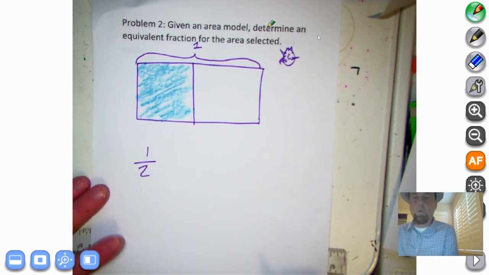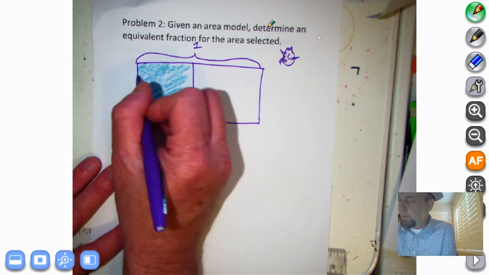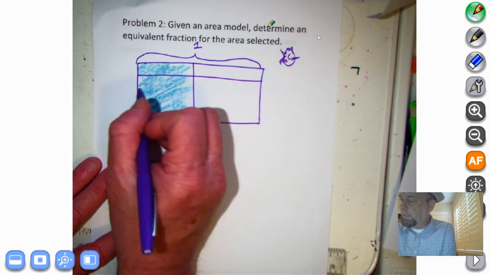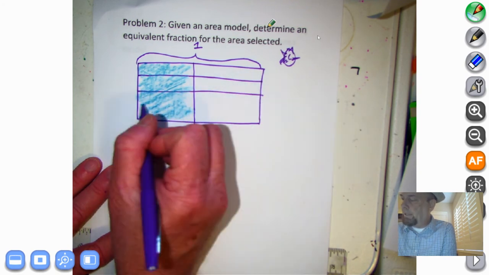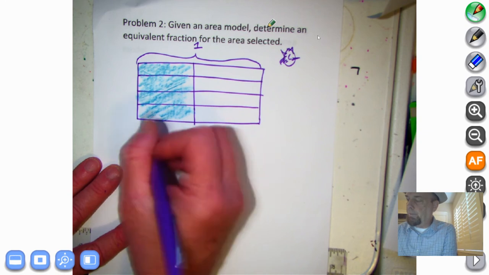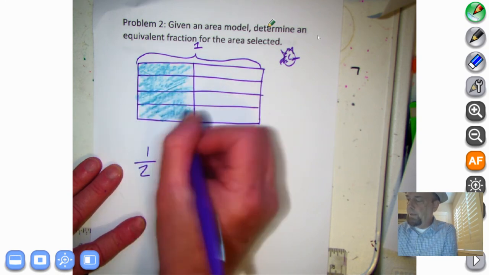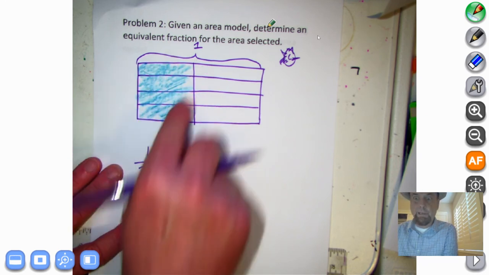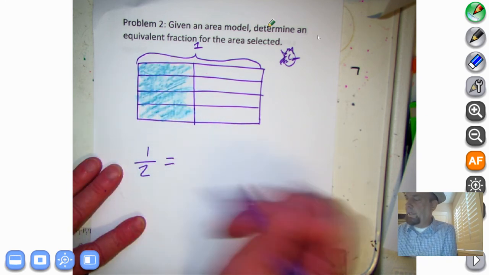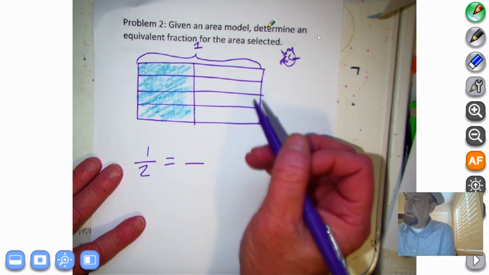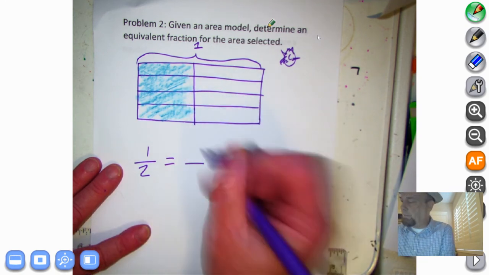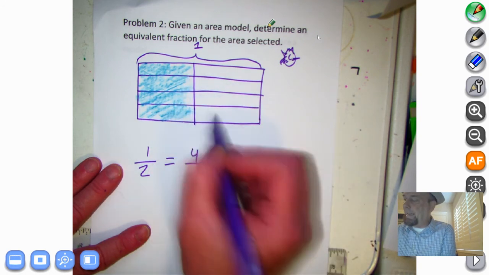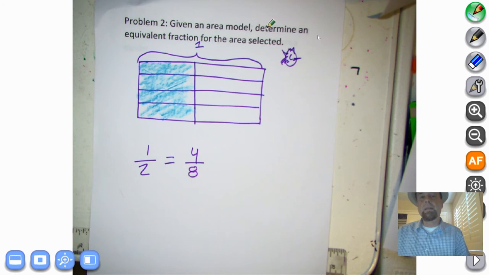We're going to find an equivalent fraction to 1/2. Watch what we do. We're going to cut, and I'm not going to make those little dotted lines. Let's just pretend we cut once, cut twice, cut 3 times. Still the same, right? I mean, the area has not changed. It's still this much. What equivalent fraction do we have now? Well, we have 1, 2, 3, 4 shaded parts. That's the numerator, 4. Then we have 1, 2, 3, 4, 5, 6, 7, 8 total. So our 1/2 equals 4/8.